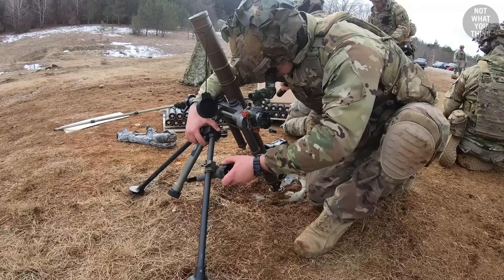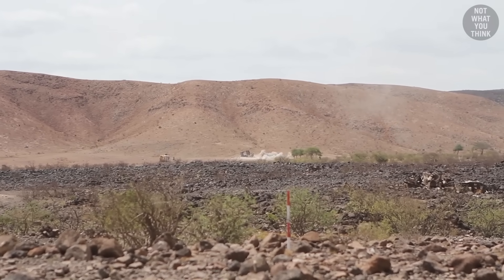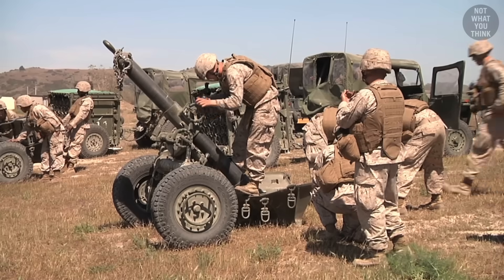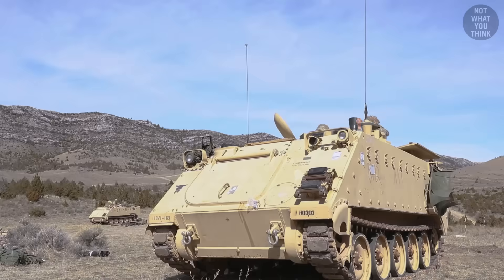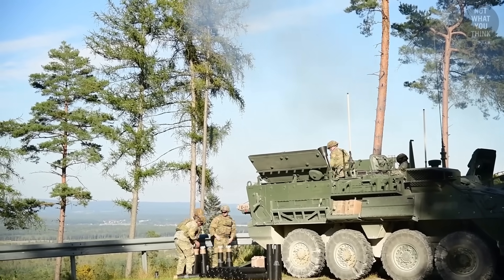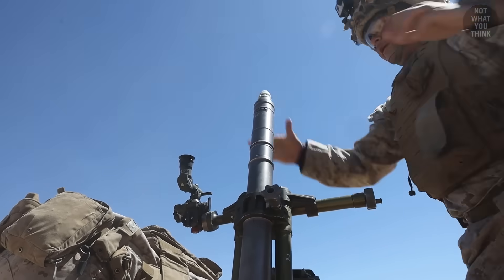In the United States, the smallest mortar is the man-portable 60mm M224, usually requiring a crew of three. They can lob high-explosive rounds up to 3,800 yards with an effective kill radius of about 50 feet. The higher the caliber of the mortar, the heavier the system, which is why the Israeli-designed 120mm M120s are too heavy to be carried on foot. Instead, they're transported either by truck or a specialized mortar carrier like the M106A2 or M1129. The downside of using these specialized carriers is their limited firing range, because there just isn't enough room to depress the gun tube down far enough — they can only perform high angle fire.